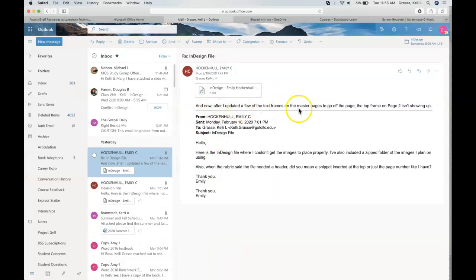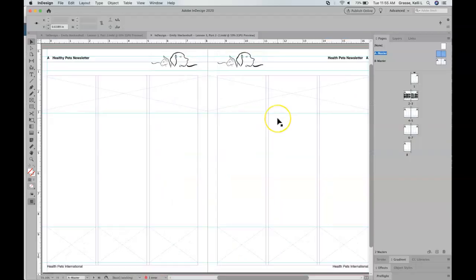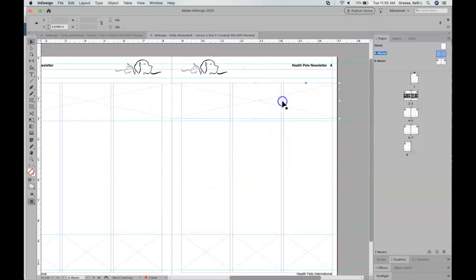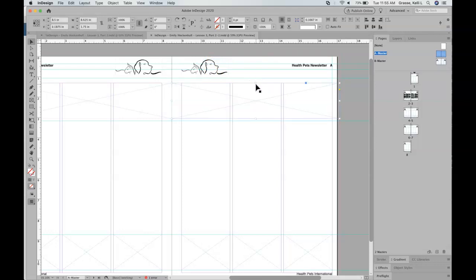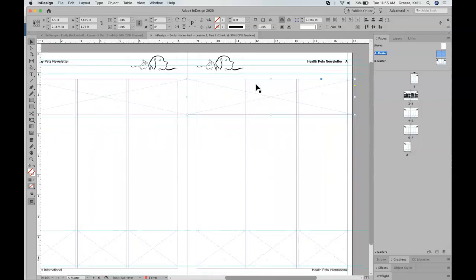After I updated a few of the text frames on the master page to go off the page, the top frame on page 2 isn't showing up. So top frame on page 2, oh wait, page 2, okay, let me look at page 2. Maybe if you could be a little bit more specific if I'm not understanding, but everything looks to be showing up here that I'm seeing on my screen.